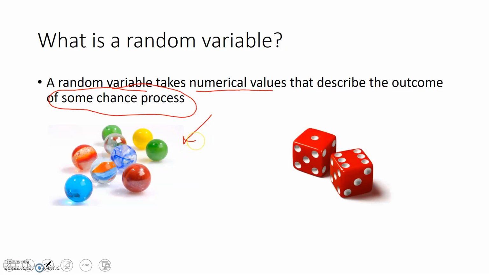Let's say I have this first event that has some marbles. And let's say I take all these marbles and I put them in a hat, and then I take a marble out and I record what color it is. And I go, is that a random variable? And I would say no. Even though this thing has some chance to it, it's not a numeric value. Like a color is a qualitative kind of thing, and it's not quantitative, so it doesn't have a numeric value to it, so it's not a random variable.